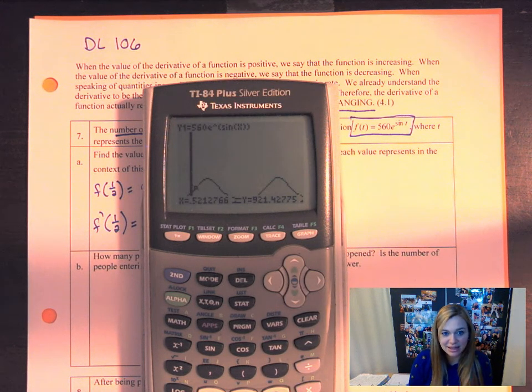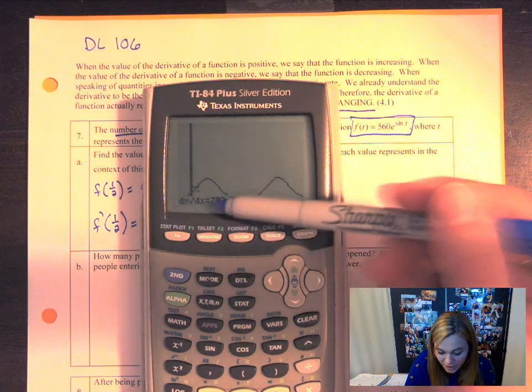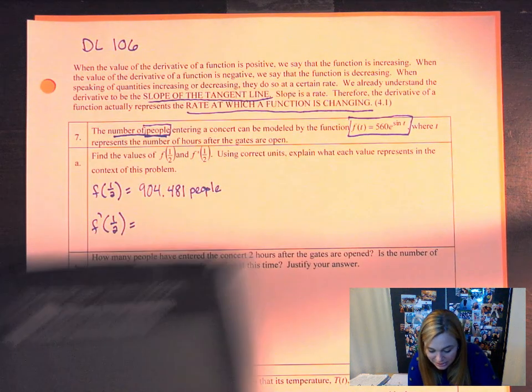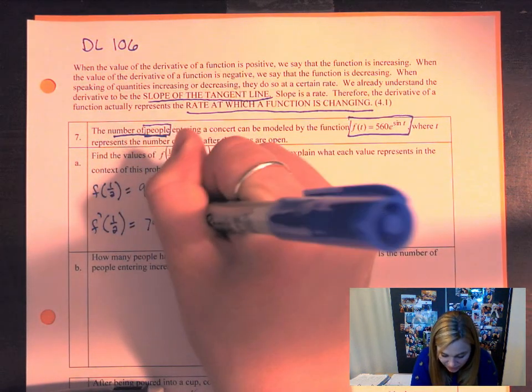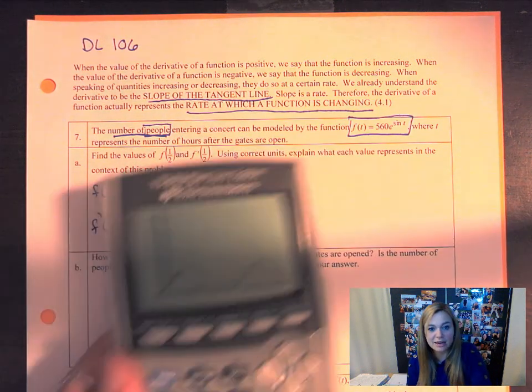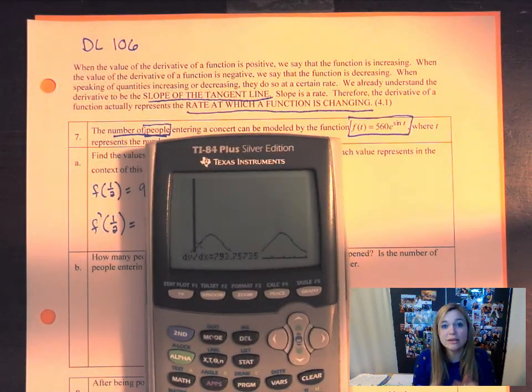And it doesn't look like it did anything, but what I'm going to do is just type in 1/2 again, and it comes up with the x. And you can see right now, this time, it will say dy dx is 793.757. And again, I'm going 3 places after the decimal. Really important that you do that, 3 places after the decimal, because if you only go 2 and it's on the AP exam, they just won't accept that answer. They'll be like, nope, don't see anything there. I can't read that part.